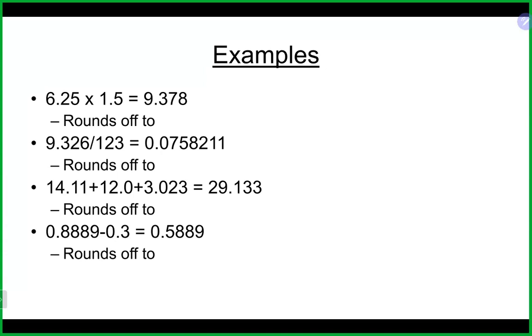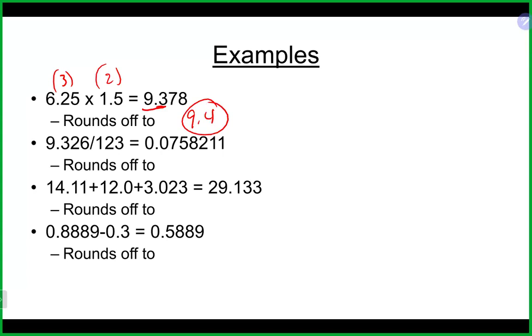Okay, so let's take a look at each of these. First off, we are multiplying, so it is significant figures we want to look at. The first number has 3, the second one has 2, which means our answer should end up at 2 significant figures, which if we start counting, pops us to the 3. We do have to look at the 7, which means we need to round up in this case, and we should end up at 9.4 as our answer. Any questions on that one?